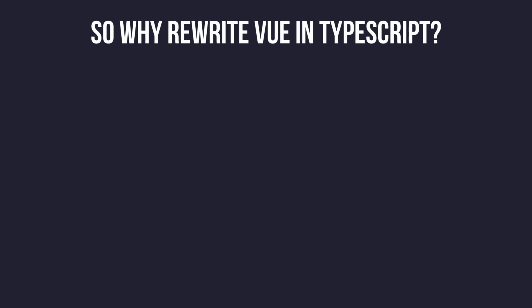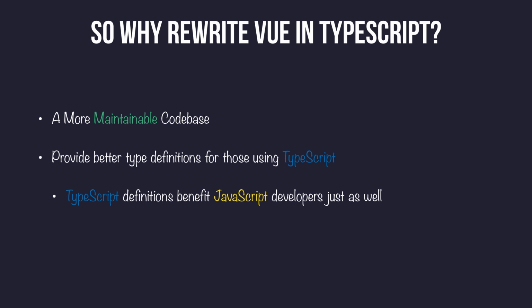So if I don't need to learn TypeScript, why did they rewrite the entire Vue framework in TypeScript? Well, while the majority of Vue developers aren't working on the library itself, it's good to know that Vue 3 is going to bring a more maintainable source code base. Not only will it be using TypeScript, but many of the packages have been decoupled, making everything a lot more modular. Second, it provides better type definitions for those that are using TypeScript.